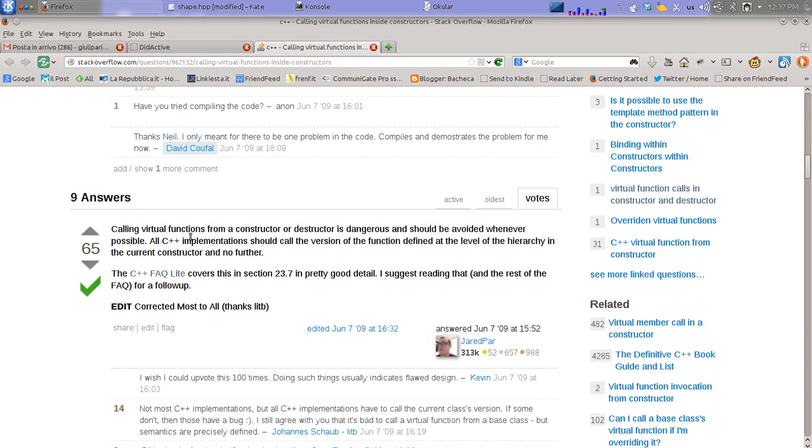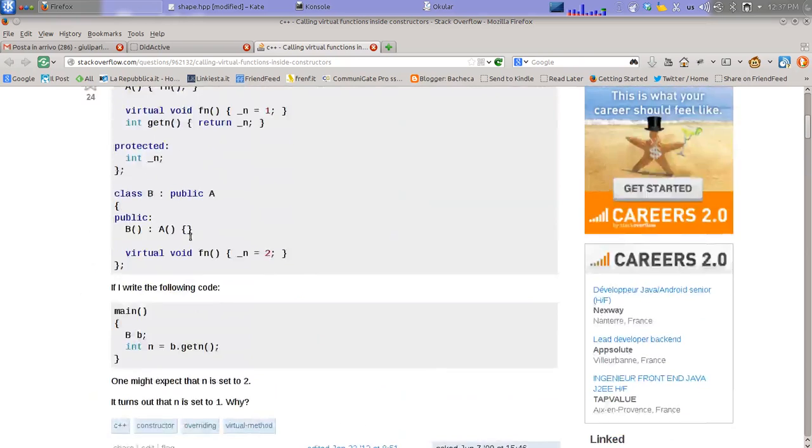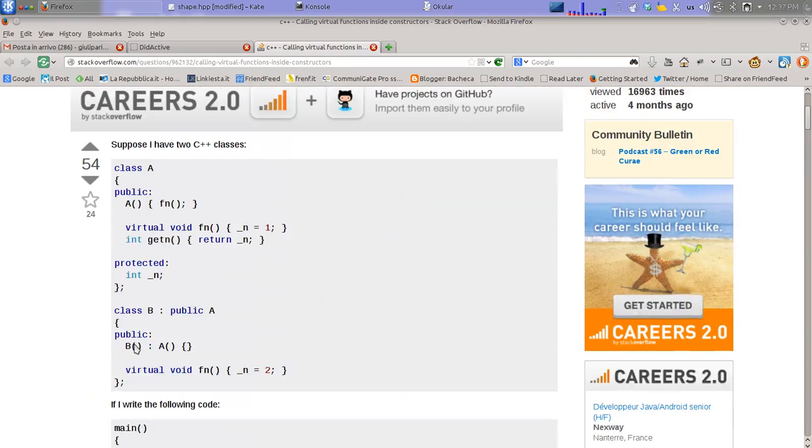So basically the reason is that while constructing B, I first have to construct A. And so the constructor of A allocates memory, of course, and then calls the function. But at this point, B does not exist yet. The only thing that exists is the first part of the object, just the part that contains A.